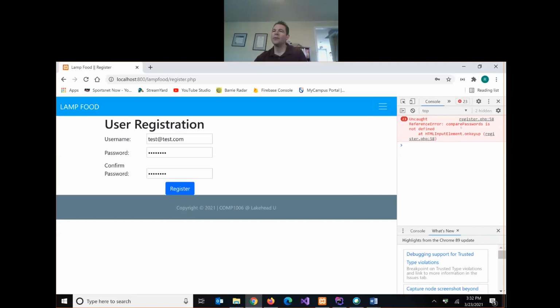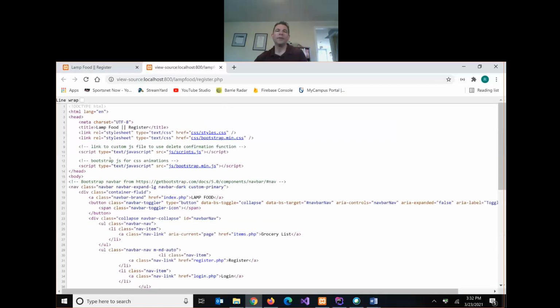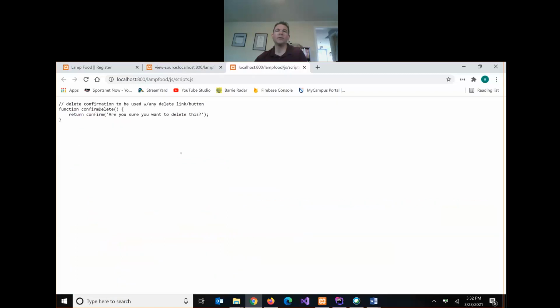Compare passwords is not defined. Let's figure out why that is. Probably because I didn't refresh the page, which would be silly. So is it here if I go to scripts.js?